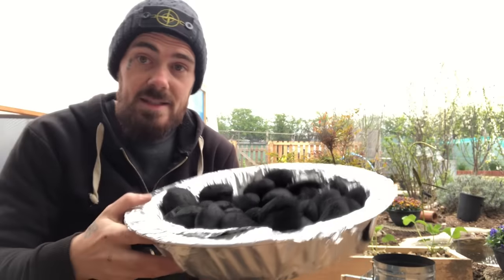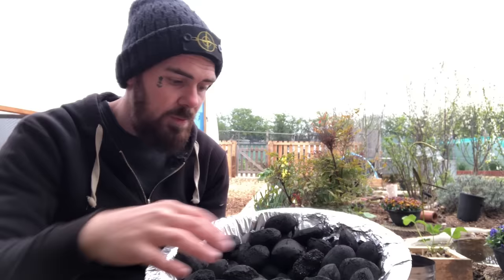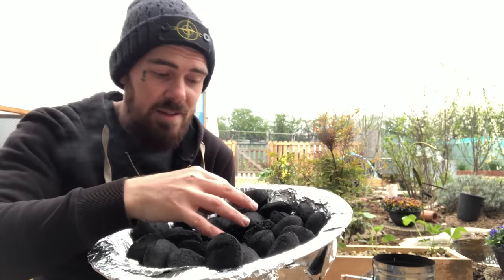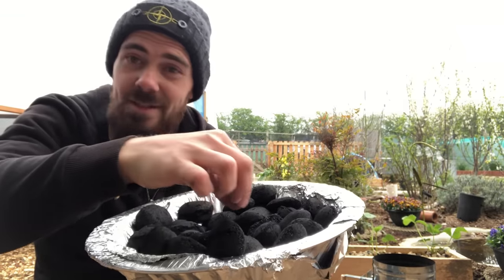Beautiful. This is the charcoal, almost the entire bag. I've left about a quarter in there just in case I need to add more throughout the smoke. This is called the Minion method, and basically we've lined out all the coals here to make sure that they're all touching, and then we've left a little bit of an indentation in the center. Once the ones on the charcoal starter are burning orange and gray in color, we've just dumped them straight into the middle, and they should slowly catch the rest of the charcoals that are around, and so on. And that should give you a slow burn.